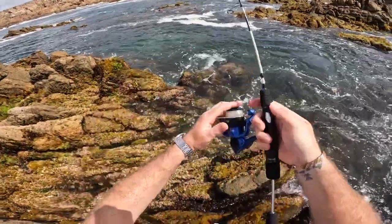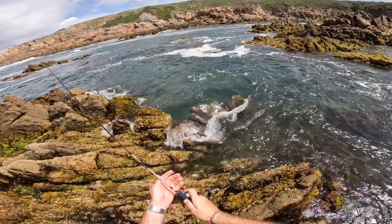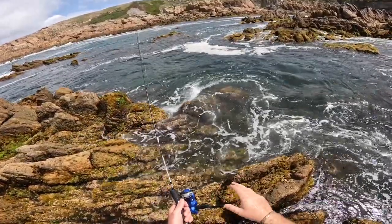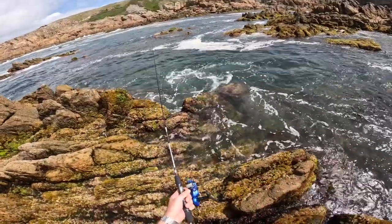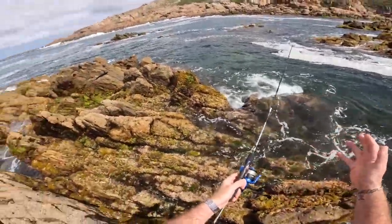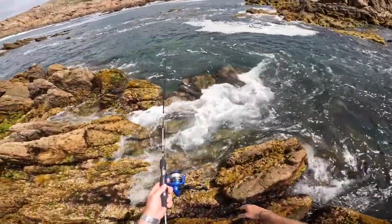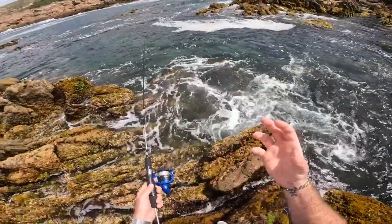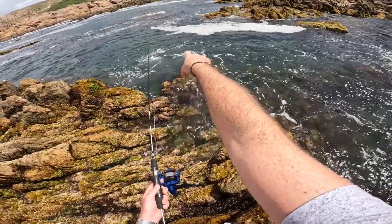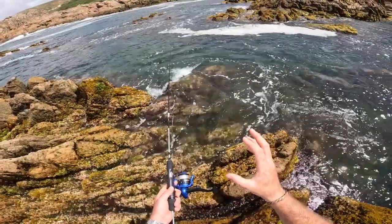All right, so we're gonna try out there. It's a little bit deeper. Let's see. It's gotta be something hanging around there. Guys, just look at this spot to fish. Is it not the most beautiful place that you've ever fished? Look at all these beautiful gullies, and they are just full of these awesome, colorful little fish. And that's what I want to get. We got our bobber right there. It's just in that foamy section. Hopefully it's going to go down soon.